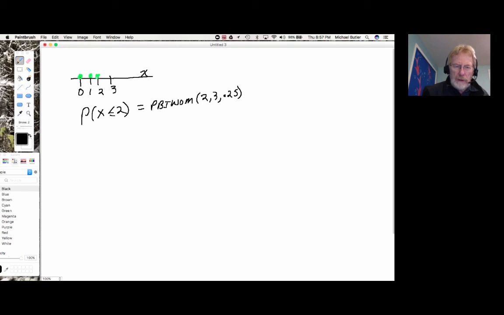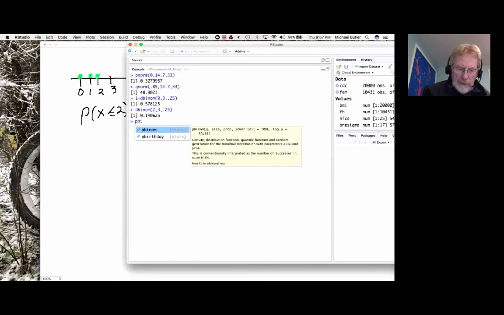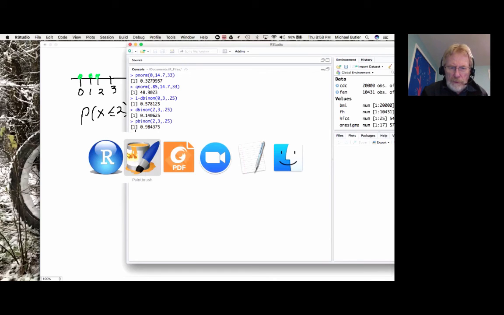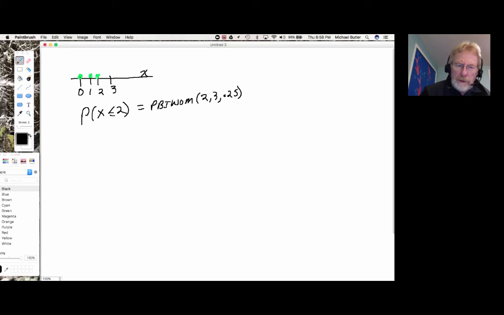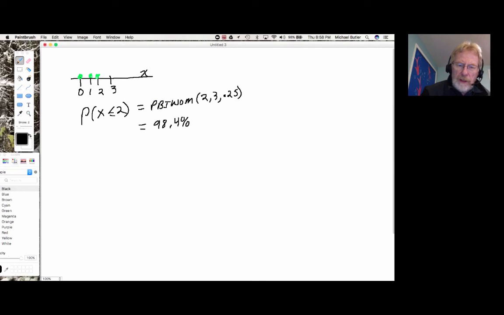Okay, so how would that look in R? So let's go grab that in R. So that's going to be p-binom. And notice it's giving me the autocomplete, which is so nice. Just hit a tab and that gets it there for me. And I'm going to put in a 2, 3, 0.25, hit enter. And I get back that about 98.4% of the time, I would expect to see at most 2. Let's go back over, write that down. So that would say about 98 point, I can never keep the stinking numbers in my head long enough. 4, yes, 98.4% of the time we would see at most 2 gimels, okay?